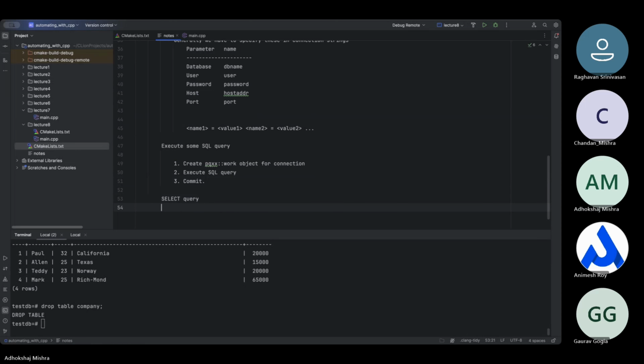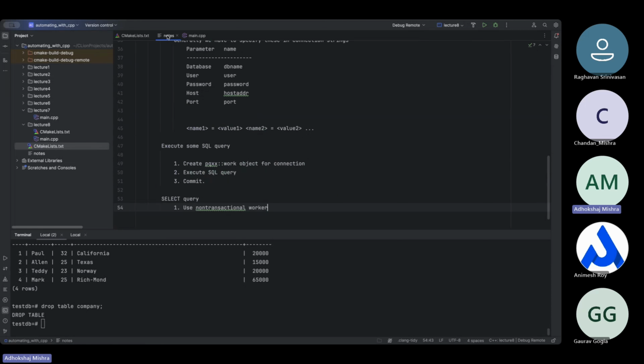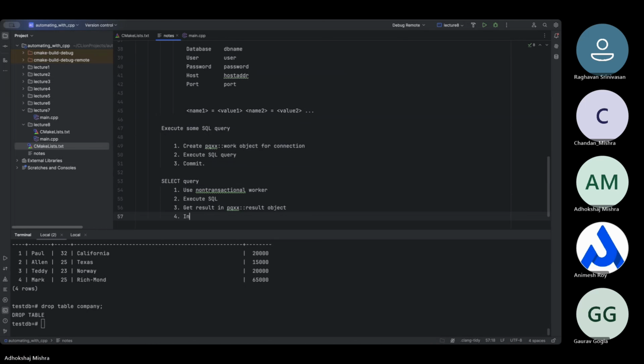Select query: use a non-transactional worker, then execute SQL, get the result in a PQXX result object, then iterate over the result object.